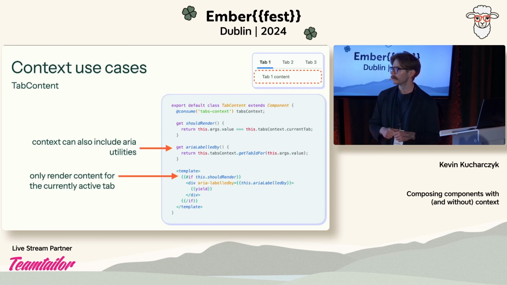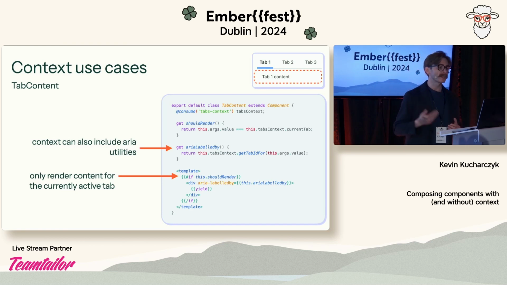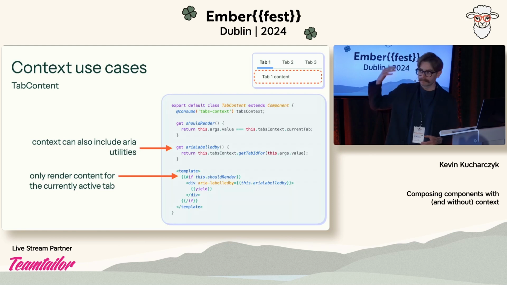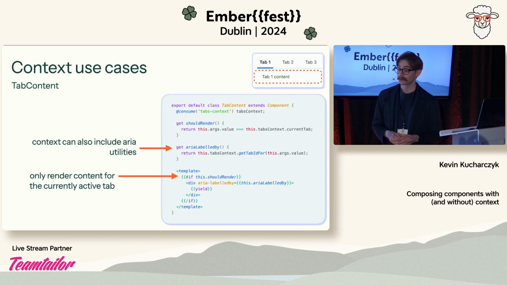It also generates an ARIA attribute, which, like I said before, can make our life easier by automatically making our code accessible so that I, again, can focus on writing code that makes money. But it's also accessible because we want everyone to be able to use our apps equally. So this just takes a little bit less work for the developer to make things happen, I would say, correctly.